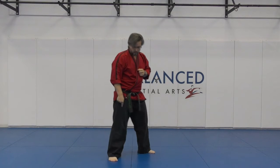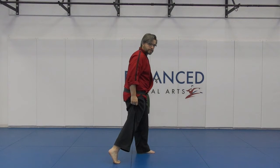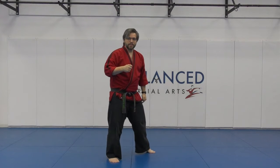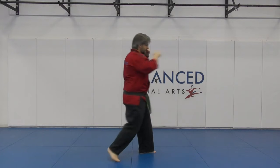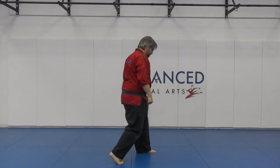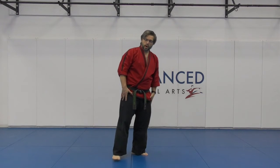Okay, we're gonna work on a detail or two. I want you to focus on my back foot. You see how my heel pops up as I throw my cross? My weight is shifting forward. I also have to bend my front knee, right? We wanna make sure that this is a little bit bent. So this would be straight. A little bit bent is what we want. It's a lot safer, it gives us more power. So I want you to be aware of what your legs are doing as we do this cross.